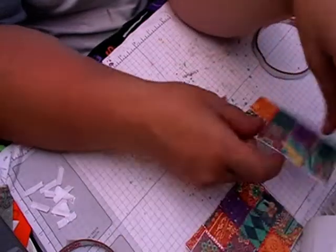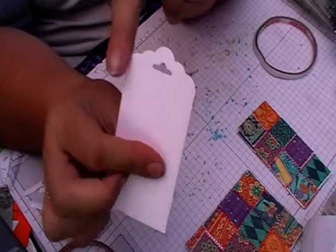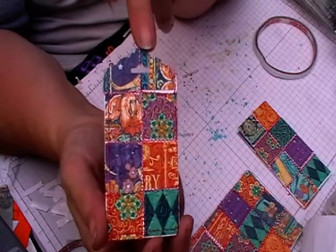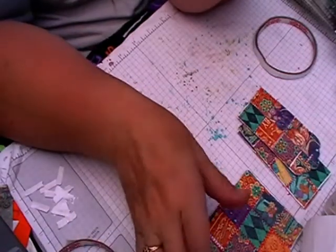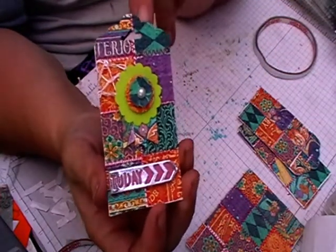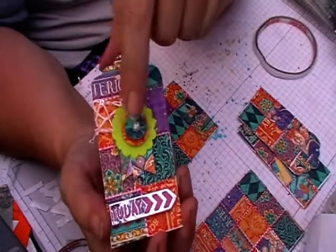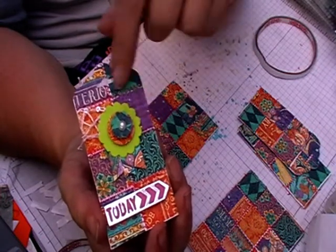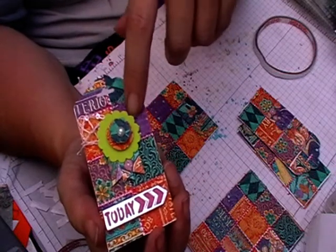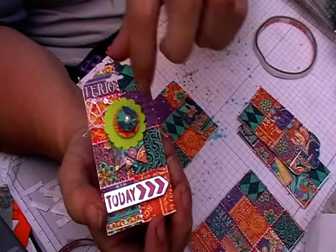Then after you've done that, you'll want to back it with another piece of paper on another card so you can write on it. And with the tags, I've just got my punch from Stampin' Up and made it into a tag. Simple as that. Or you can cut it out or whatever you want to do. And then you can decorate them up. I will do one of these with you as well. And again, these are from scraps. This is an embellishment. I will be showing you how I've made this over the next couple of weeks with another collaboration I am in. That is a word from China, and I've just backed it with some coordinating cardstock.